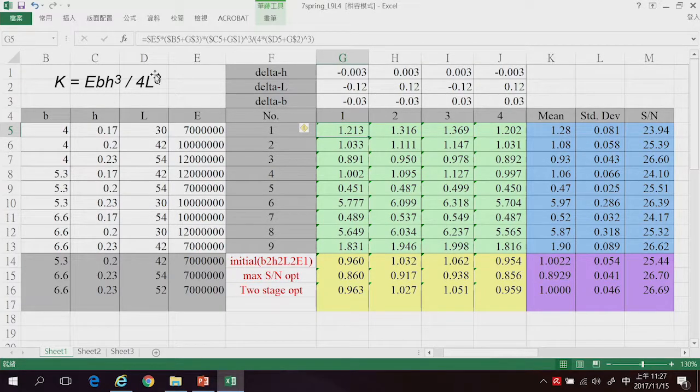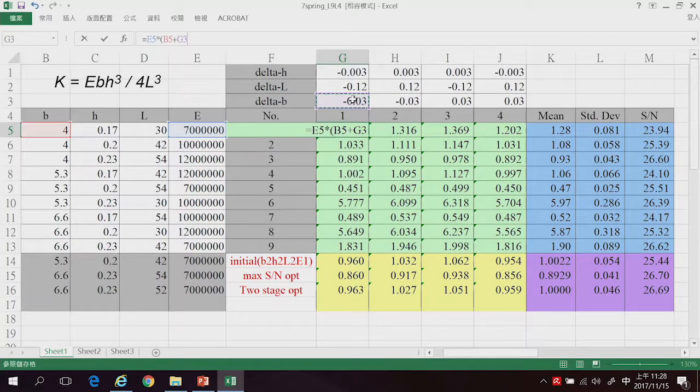So in the first sample, we can use the equation to obtain the spring constants. The equation will be E, which is this value, multiplied by B. Although the nominal value of B is equal to 4, in the first sample it will be under the manufacturing error of this value, which is the lower limit.